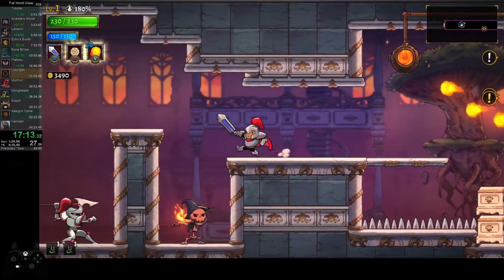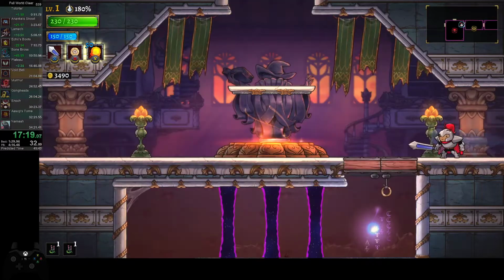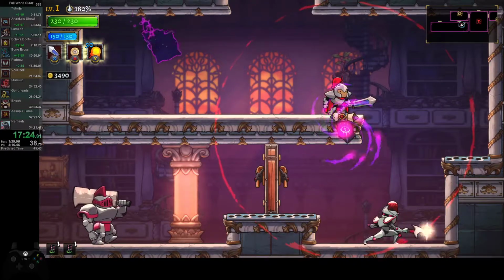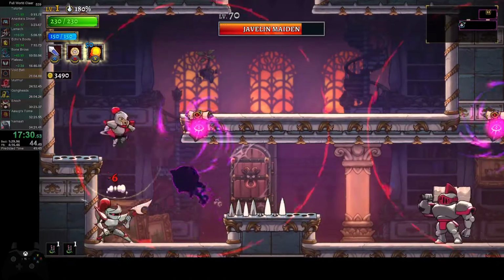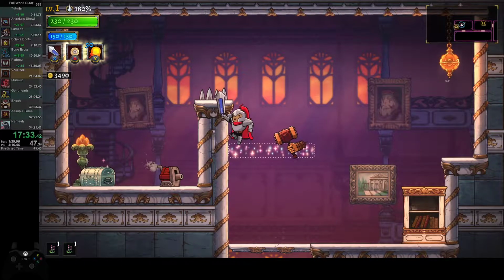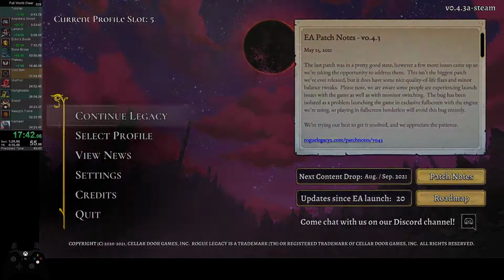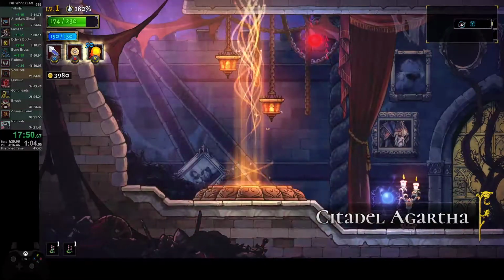Sometimes this room doesn't have an exit. Why did I jump? Awkward. Well, this is also awkward. And I go back to Murmur. Well, at least getting hit by spikes does less damage than getting hit by the hammer. So.